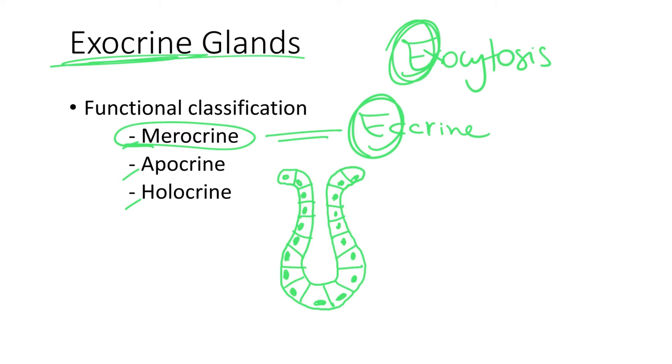So let's focus on this cell. What we see is that the secretion was produced by the ribosomes associated with the rough ER, right? And then the secretion was put into vesicles by the Golgi complex. And we see the vesicles. And within the vesicles, we find the chemical product that will be released.